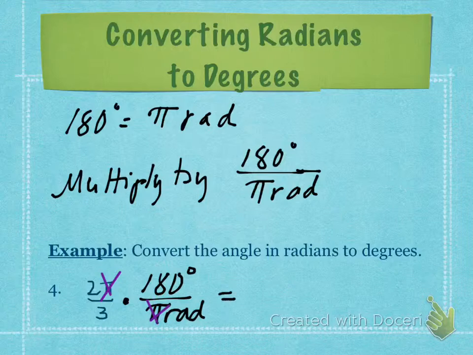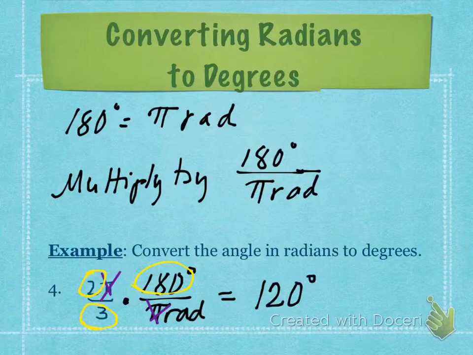So in your calculator, you'll take 2 times 180, and then you'll divide by 3. Or you can take 2 divided by 3 and then multiply that by 180. It doesn't make any difference. No matter which order you do it in, what do you get? 120 what? Degrees. So when we're writing that, we need to make sure we have the degree marker on that. 120 degrees. Any questions?